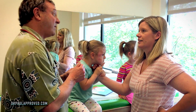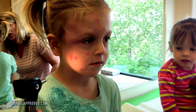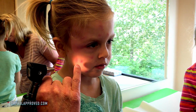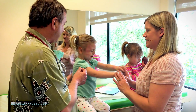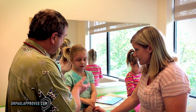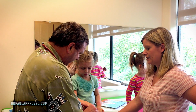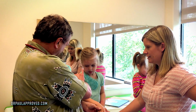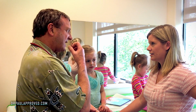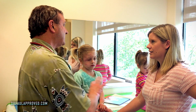Top of my list would be chickenpox. Even though it's not quite classic for vesicles, which is the clear fluid, it could well be chickenpox. So if it's chickenpox, it might be itchy, right? They tend to start with a little red bump, like this little red bump here, and then they get fluid in them like we saw on these. Then they tend to break open because you scratch them, and then you get yellow crusting. Once they're all crusted over, that whole process takes about a week.